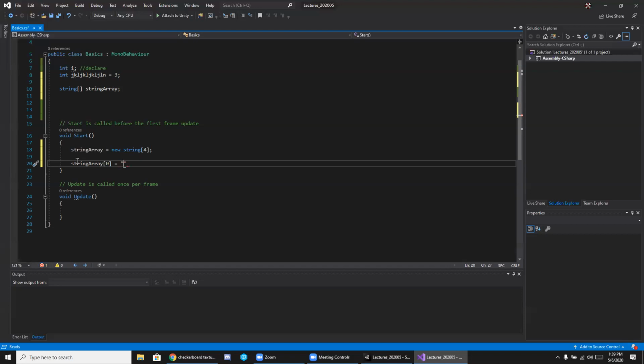We'll go ahead and put a string in here. And we can go ahead and lay this out for each different string we want.